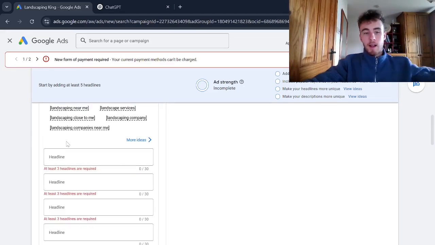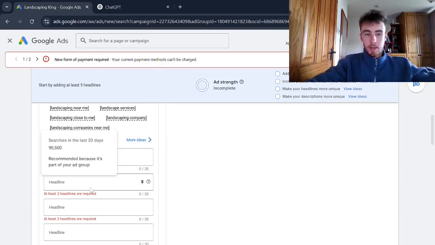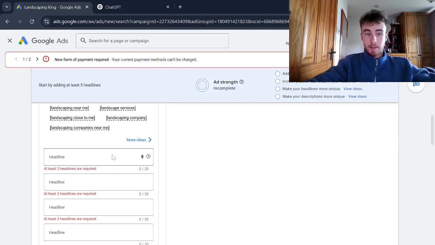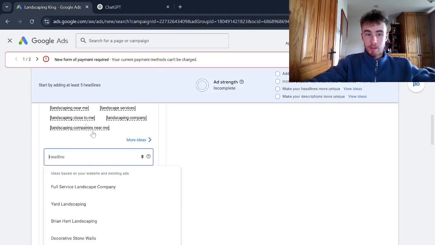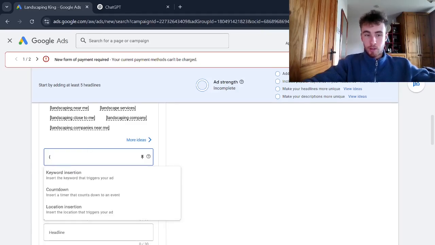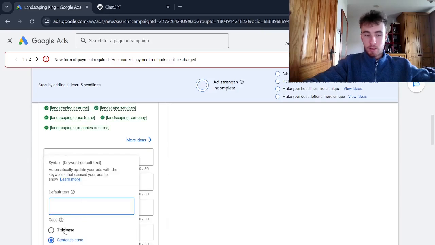And first of all, what I like to do when making ad copy is having keyword focus in there first. The easiest way to have keyword focus and make sure that all of your keywords are covered for that ad group is using dynamic keyword insertion, where you firstly type the squiggly brace icon and then press keyword insertion, and then go to title case, because we want the first letter of each word to appear as capital letters, where we can enter in here, for example, landscaping contractor.